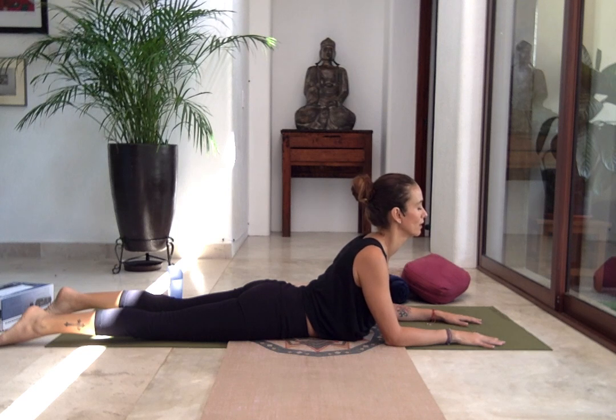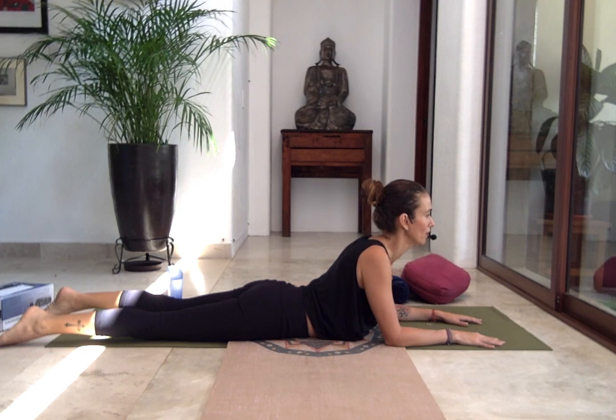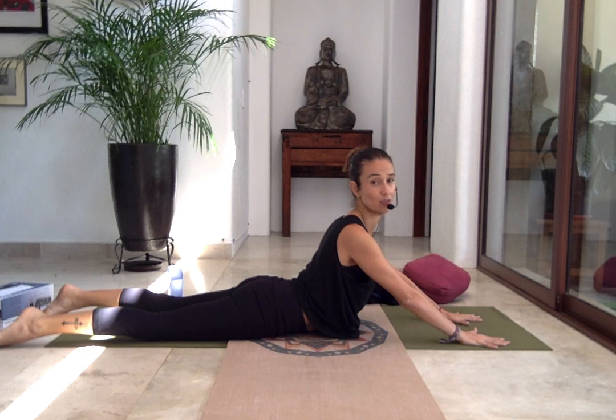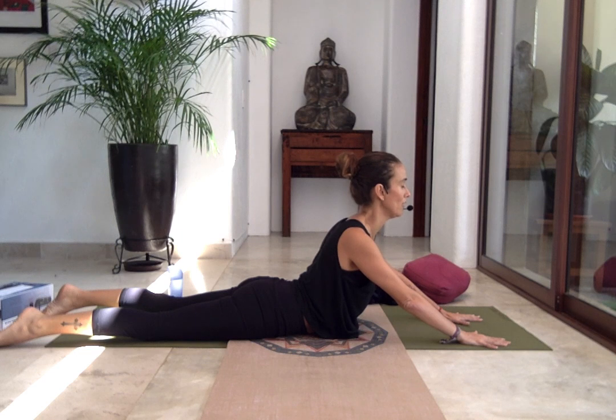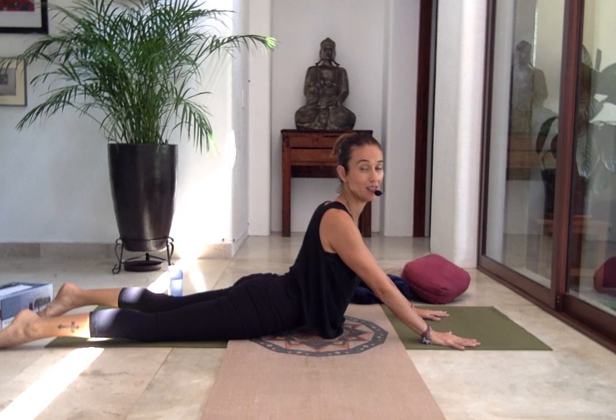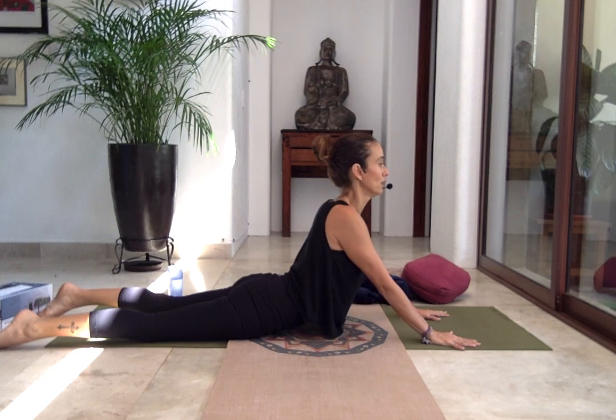Keep breathing, keep lifting — extend your chest. This is variation number one for sphinx pose — esta es variación número uno de esfinge, totalmente amigable y rica. Number two will be to go all the way up, if you wish, into a wider sphinx pose. La segunda sería irte todo arriba a esfinge — una esfinge más alta. Lower the shoulders, baja los hombros — keep on breathing. If this hurts your lower back, calm down — si esto te molestó en tu espalda baja, inmediatamente de nuevo a tus codos y antebrazos. Keep the shoulders down and maybe you can climb a little bit higher — si hay más espacio, puedes llevarte las manos más cerquita de ti y subir un poquito más. Each back is different — cada espalda es diferente.